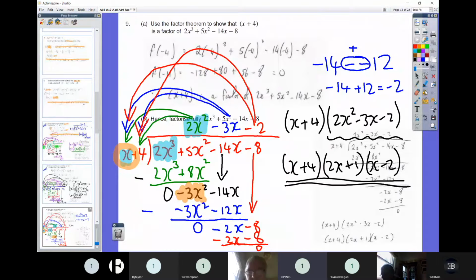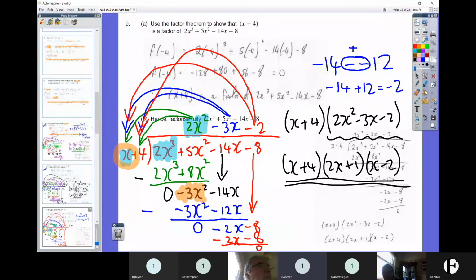Wait, do you do that last bit so you don't have any squares and cubes and stuff? Yeah, when you factorise something, Poppy, you're just trying to get it into as many brackets as you can. You're just breaking it down as far as you can go. Absolutely right, because from that I could work out the solutions. If this is equal to 0, I can straight away see that this crosses the x-axis at minus 4, minus a half, and plus 2. Okay. Well done. Abs, what can I do for you?